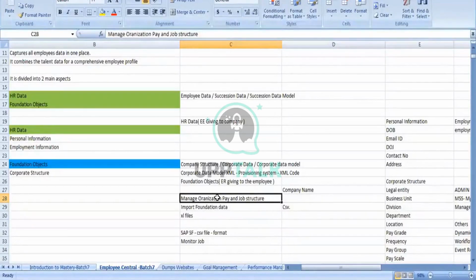Second thing is that when you are replicating the data in SAP HR, how the data is flowing from SuccessFactors, if you have knowledge in SuccessFactors, you will be able to understand how it is getting replicated in SAP HR. But both are different products. Their configuration part and their naming convention are totally different.